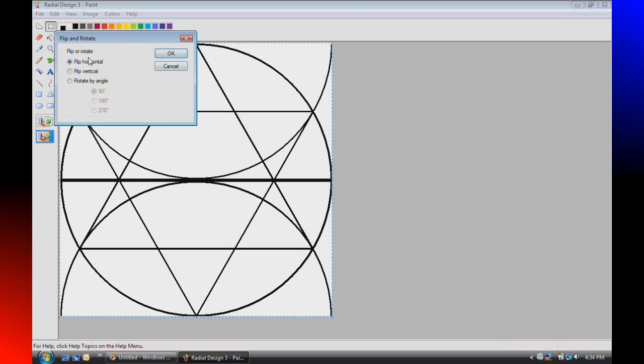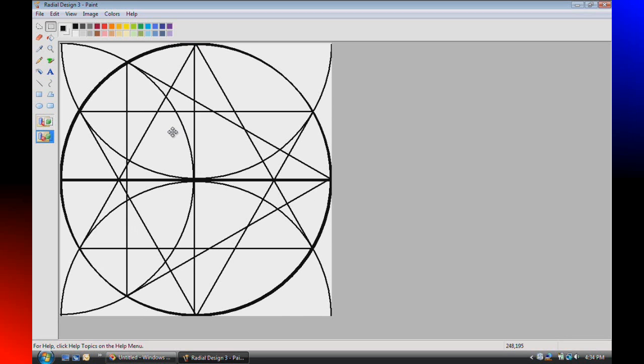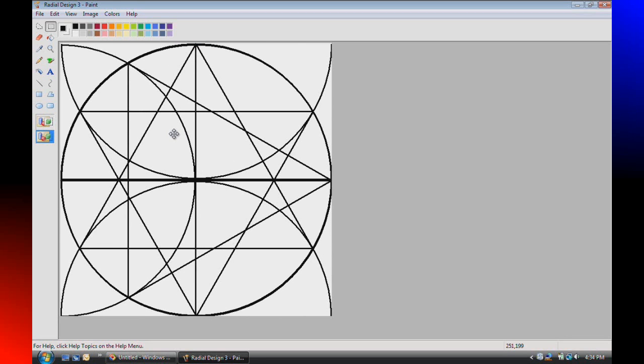We're going to go to Image, and rotate by angle 90 degrees. We'll see what that does. Oh, kind of cool there. We're going to put that here. So now you can see it's actually pointing to the right from a 90-degree flip.